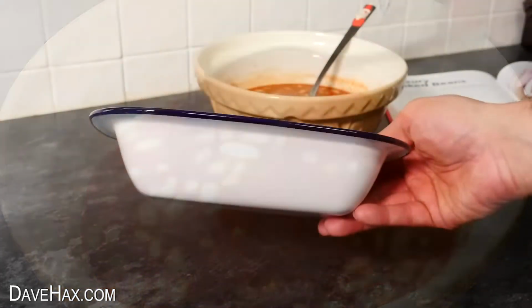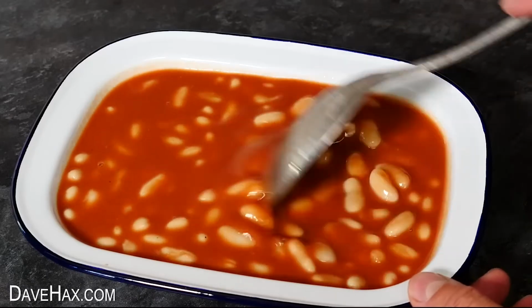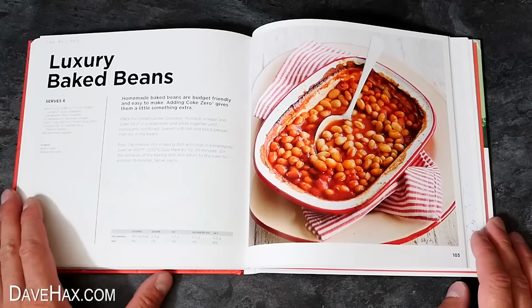I'm going to cook them in this enamel oven dish, just like they did in the book. So carefully tip them all in. I levelled them out a little bit. Then they're ready to pop in the oven. It says to cook at 400 degrees Fahrenheit or 200 degrees Celsius for 30 minutes. And while we're waiting for these to cook, I'm going to start on our next recipe.